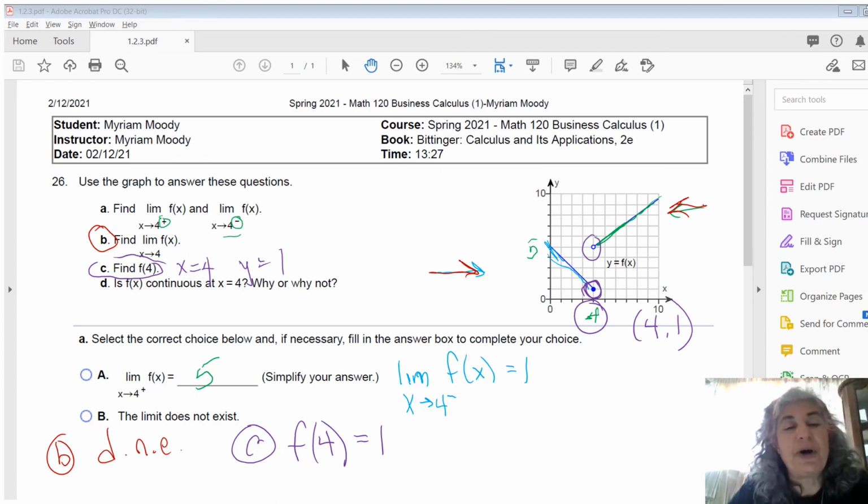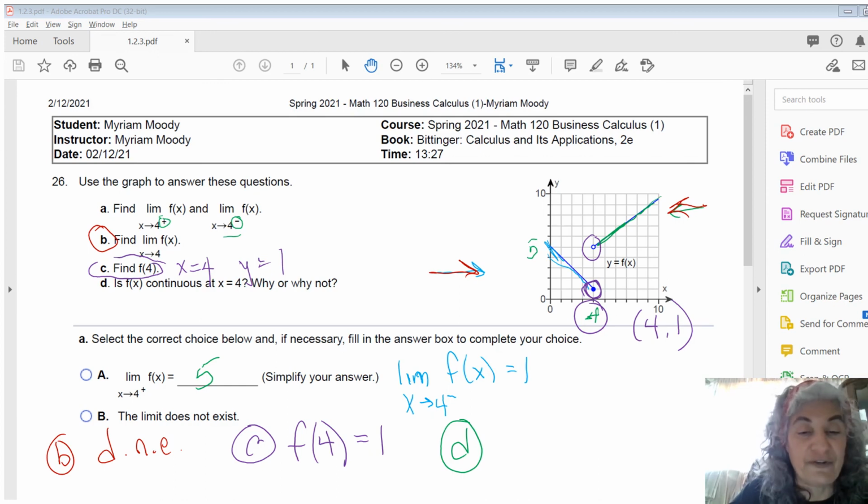Okay. And now there's a part D. And part D is saying, well, finally, they are asking the question, is this function continuous at x equals 4? Well, remember the definition. If it's going to be continuous at x equaling 4, that means that the limit as x approaches 4 has to exist, and when you literally plug in the 4, I actually have a physical answer for the y. Well, part B, does my limit exist? No, that's where it's going to fail us. Part C, this one actually exists. I do actually have a y value that is associated with x equals 4. So part C is good. Part B is the one that fails us. The limit does not exist.